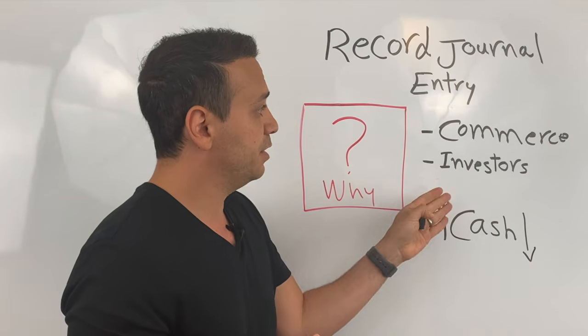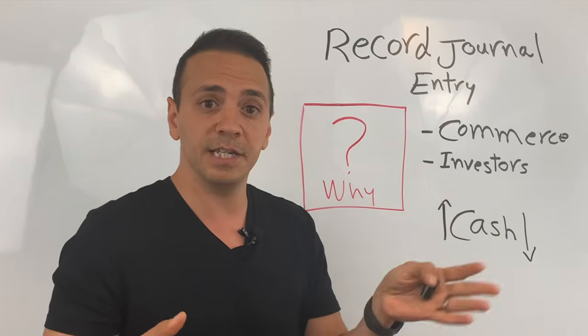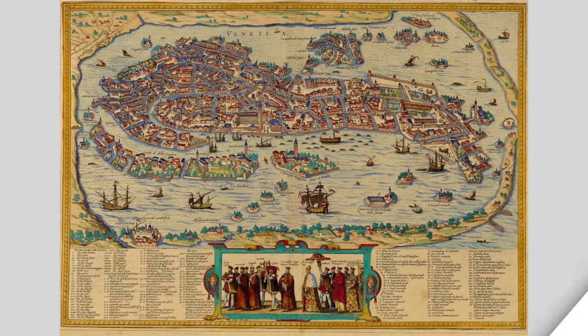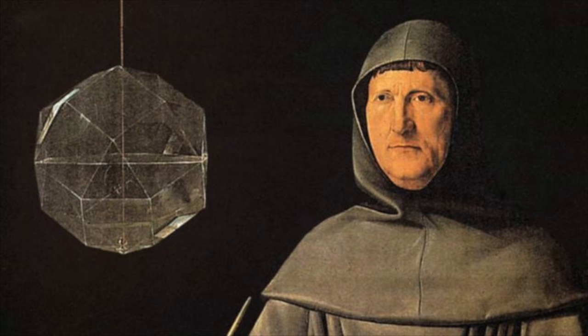But then in the 15th century, particularly in Venice, Italy, with the increase in commerce and all of these Venetian merchants creating new types of businesses and trades, the increase in commerce forced some of the folks at that time, and there was a priest by the name of Luca Pacioli, who was a very cool priest at the time, who invented the concept of debits and credits.